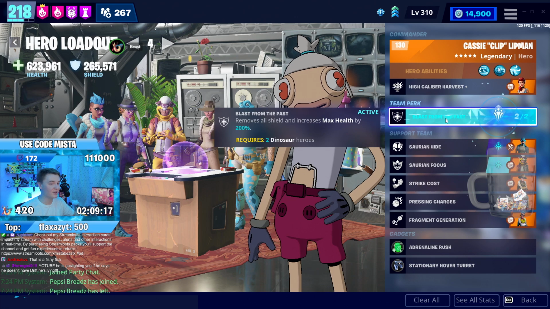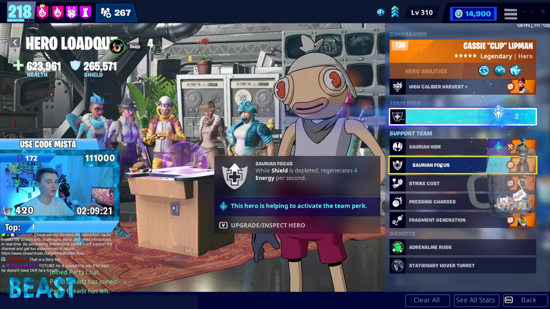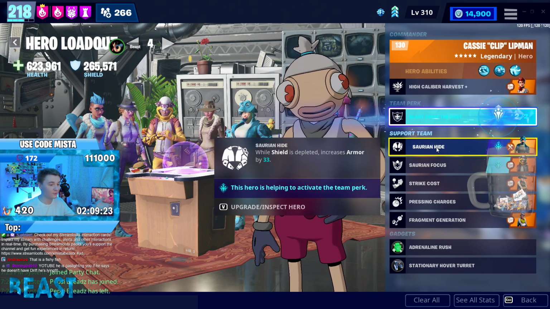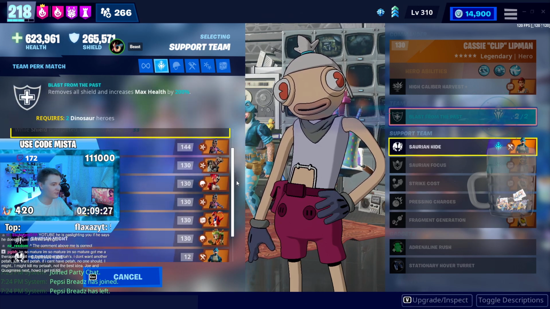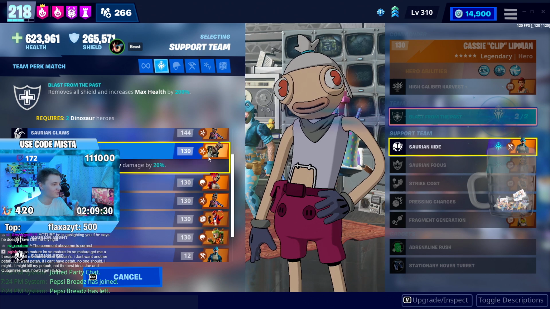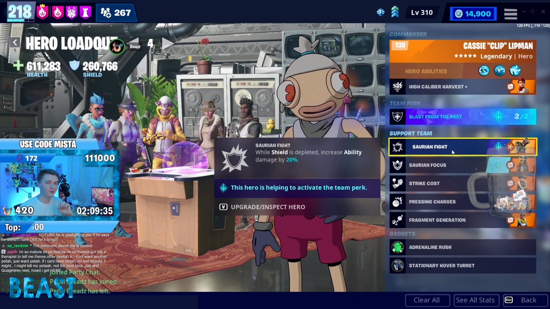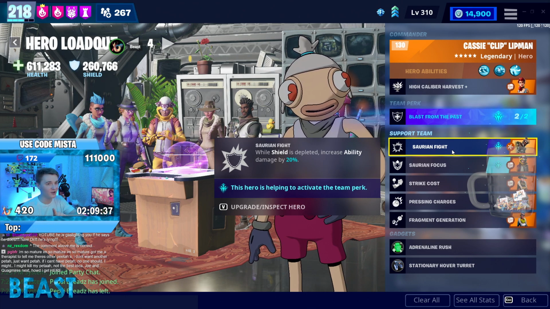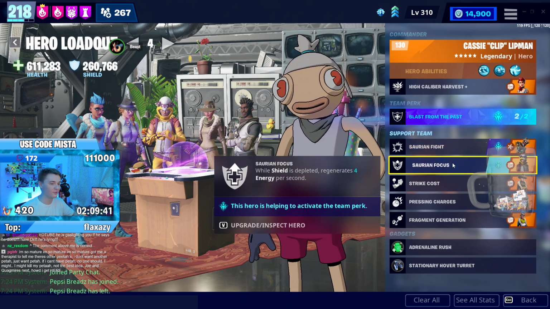So Blast of the Past, super good because of Saurian Focus. Saurian Hide is great just for armor. That's nice too. In fact, I don't think I'll need that. Some extra damage could be good. In fact, I kind of want to use Saurian Fight because the second half of this is a teddy build. We'll get to that. I want to use Saurian Fight. I'm going to switch that last second. For those of you who kept watching and didn't just pause and steal my build, you get to have a bit more from that.